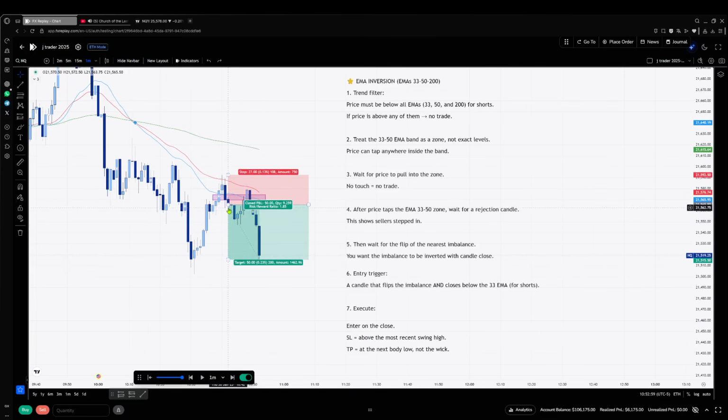So as I said, I like to enter when the candle closes. Maybe if you want to see a little pullback into the 50% of the flipped imbalance, that's okay, and you can do it. It depends on your style. In my backtesting, it's rare the cases that I use break even. I just let it ride.